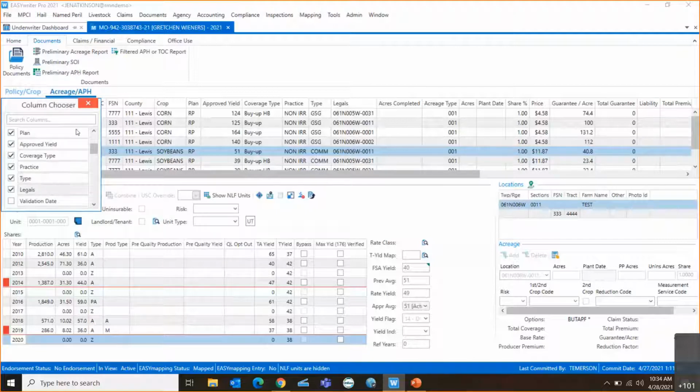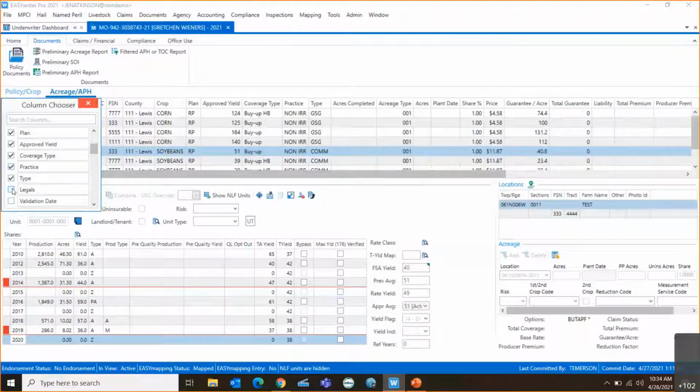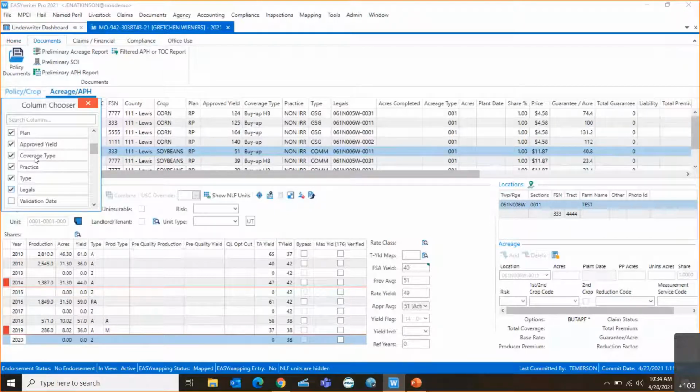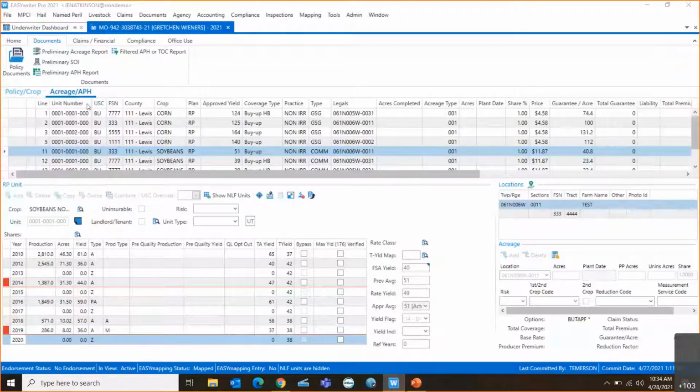What I like about it also is you can change things. Here are the legals. We have those here, and if I just uncheck, they disappear. So if you were looking at your screen like this and you were missing those legals and you wanted to see them, you can just add them back in with this column chooser. On top of that, it's so customizable.